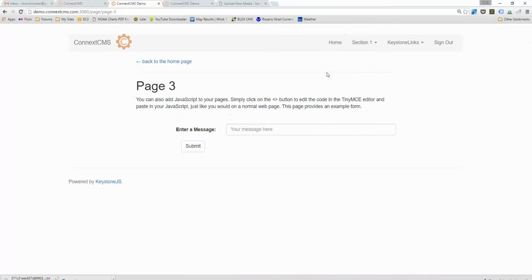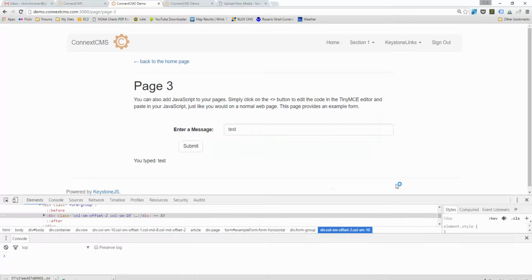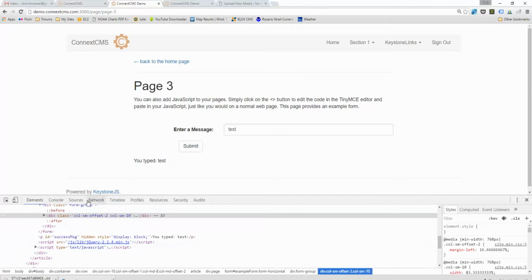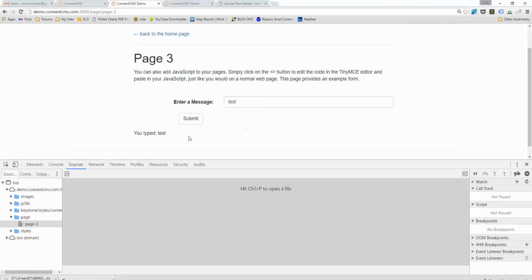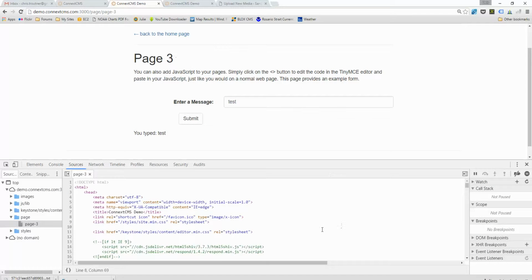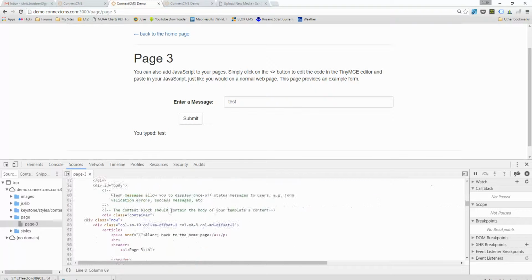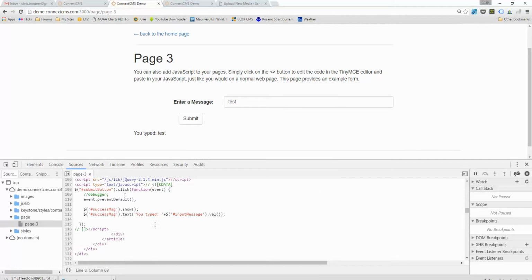And then finally, page 3. This is where you can start to see the software stack and the layers of JavaScript going on. Page 3 just has a very simple JavaScript example here. You type a message in, and then it just echoes it back at you. Now, if you go to the DevTools, I'm using Chrome, and you look at the sources, page 3, here we go. You'll see that this is just a very vanilla page. It's got the HTML, and if you scroll past the HTML, you've got your JavaScript here, and this is where you can put debugger statements and debug it.